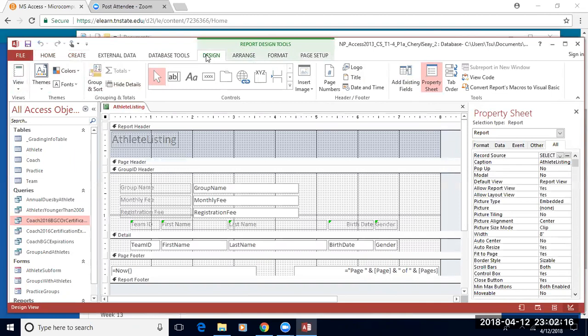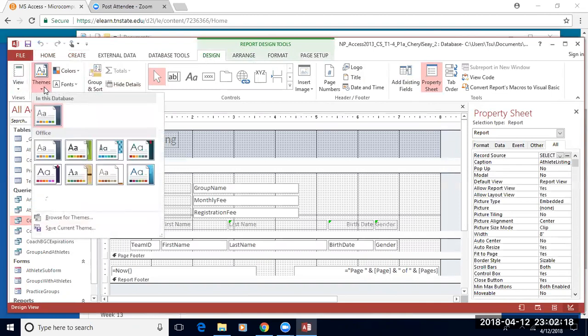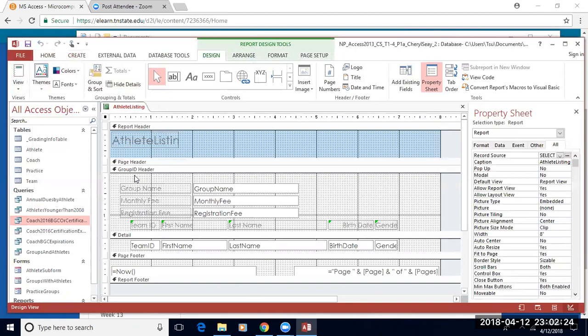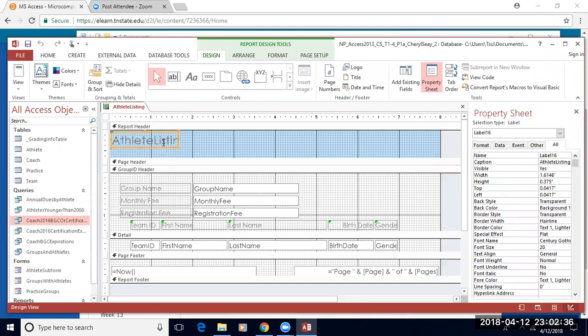So from the design tab, we're going to pick the theme. It says apply the slice theme, which is this one. Alrighty. And then we're going to change the report title from athlete listing report to athlete listing. So it's 2 words. Perfect.